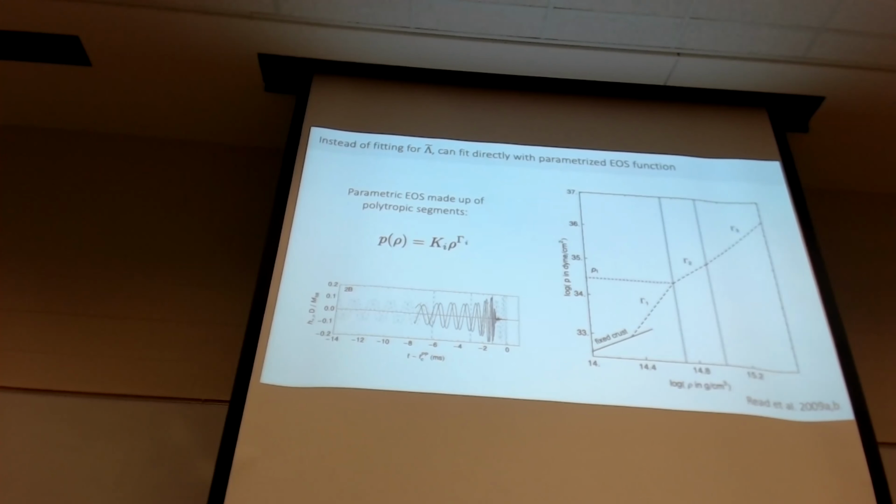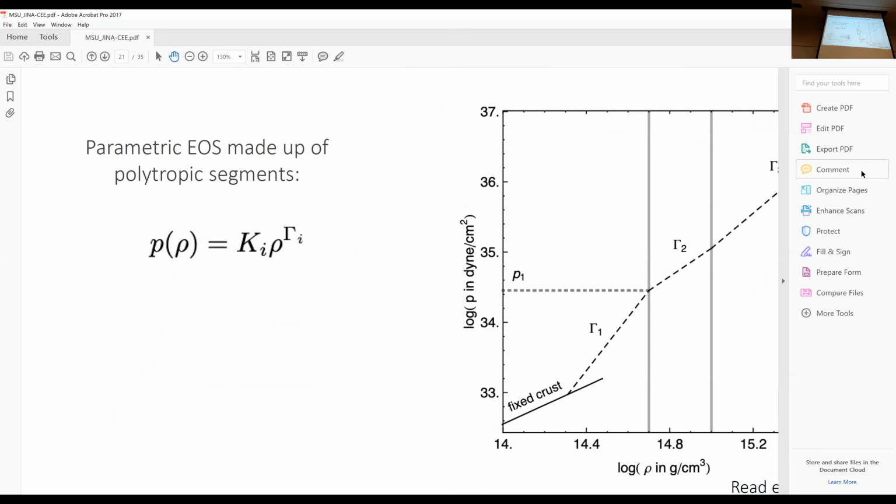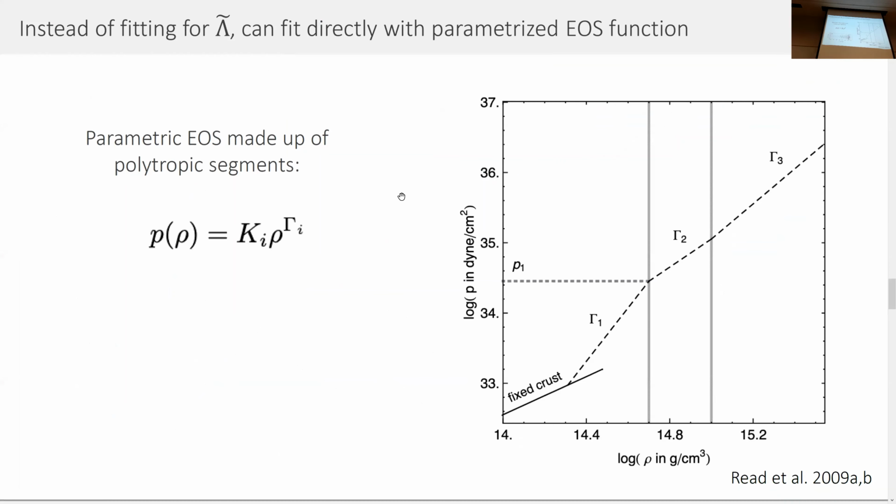Okay, so both of those constraints that we've now seen on the neutron star radius and on the nuclear symmetry energy come from this global tidal deformability parameter for the binary system, lambda tilde. There is a second way, though, that we can constrain the equation of state using the gravitational wave data, and that is, instead of using this global macroscopic quantity to describe the matter effects, the tidal bulge in your waveform, you could alternatively write down a waveform model that depends directly on some equation of state function.